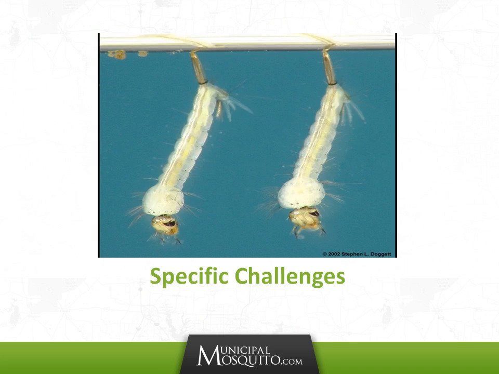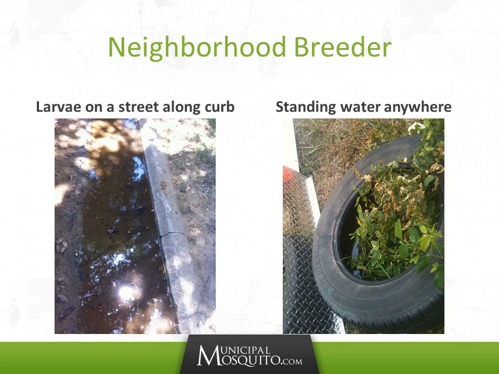So what are the specific challenges related to the biology of Culex fasciatus? They are considered to be a neighborhood breeder. The picture on the left shows a larval pool along a street curb. Most of the time these pools dry up along a curb, but this one happens to be recharged every night by the irrigation water. And it was shaded by a tree, and so it became a rather great source for larval development throughout the summer months. This pool stayed intact for about 2 months straight.